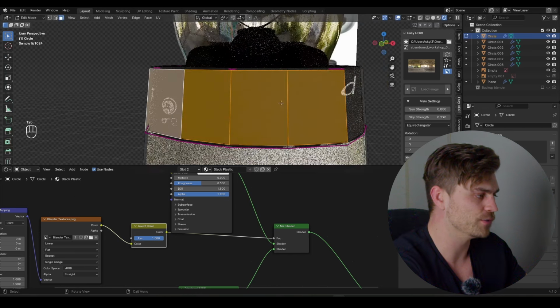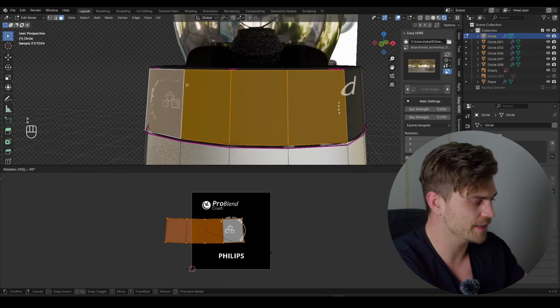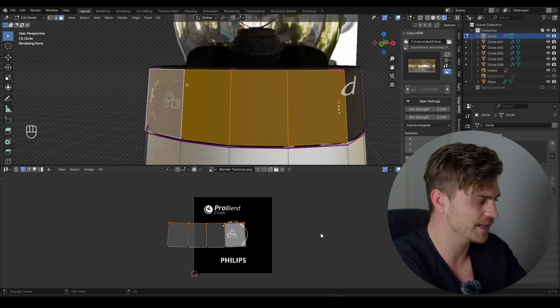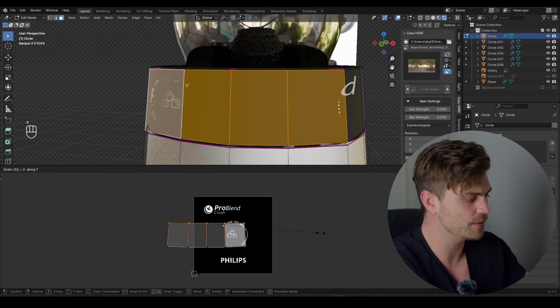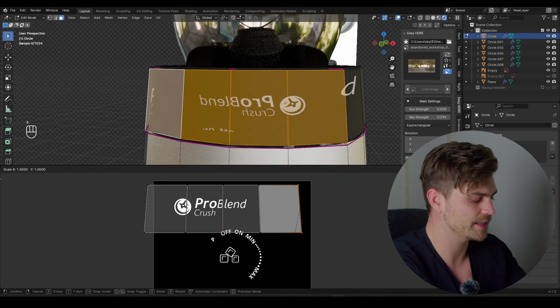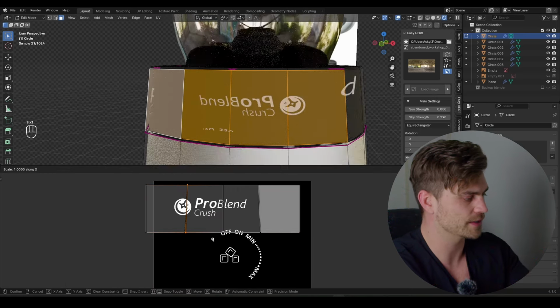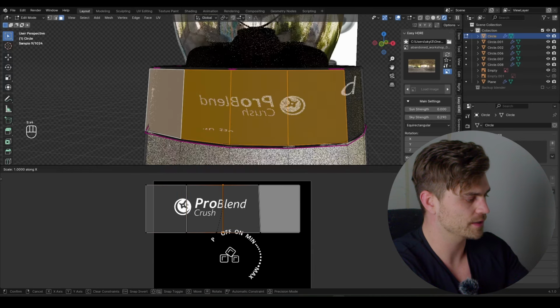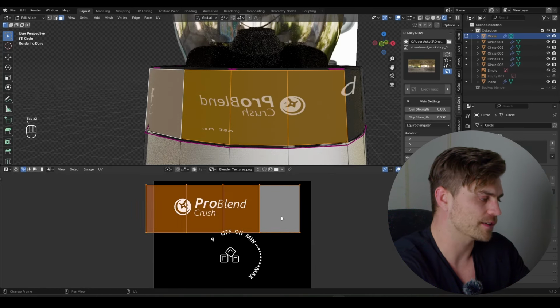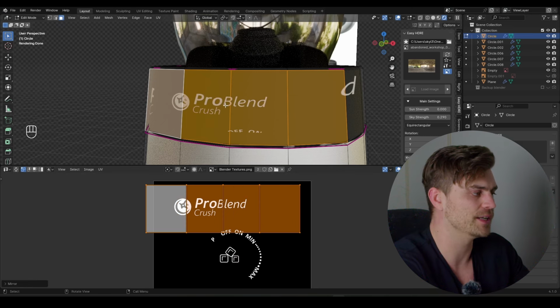Now we need to change the UVs, obviously. Let's go over here, UV editor, select this, R90, straighten it out by selecting this line, SY0, SY0. Select all of this, select this line, SX0, SX0. Do the same for this one, SX0, SX0, and SX0. And now this should work fine. I'm going to select all of this by pressing A, right mouse click, and mirror it on the x-axis. And now the text will be in the correct position.